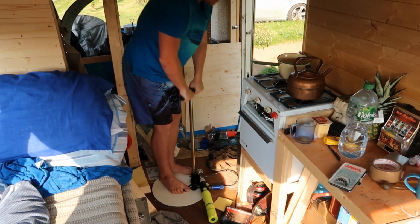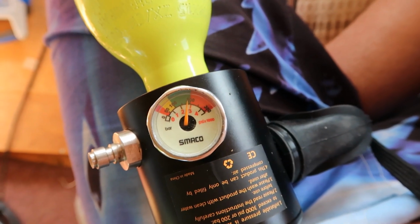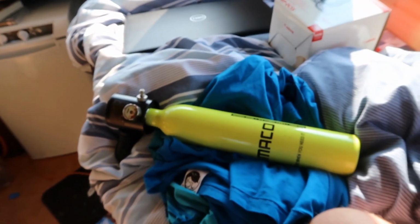Not even in the green yet. Okay, so the scuba tank is now pumped up. I lost count of how many pumps, but I'm exhausted. Anyway, time to go down to the beach.